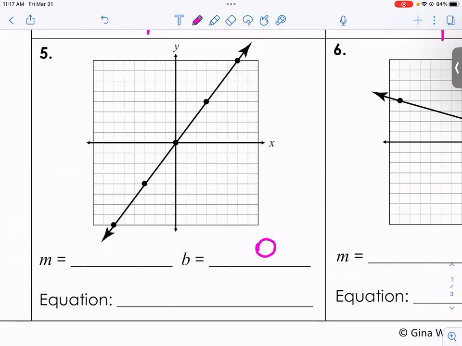Okay, so then what is our slope? We go 1, 2, 3, 4, up 4 and over 3. Okay. So we have a positive 4/3 for our slope. So y equals mx plus b. Do we need to write plus 0? If you do, I will not be upset, but technically we do not need to write it.